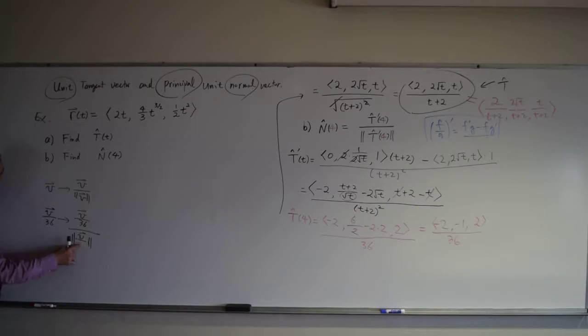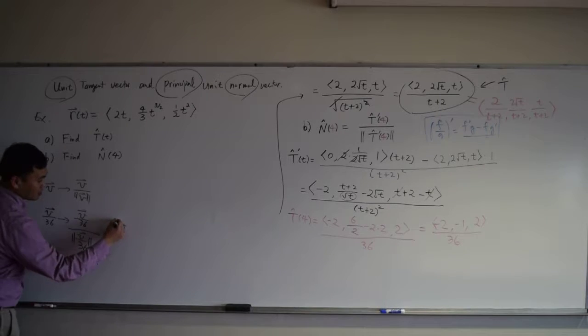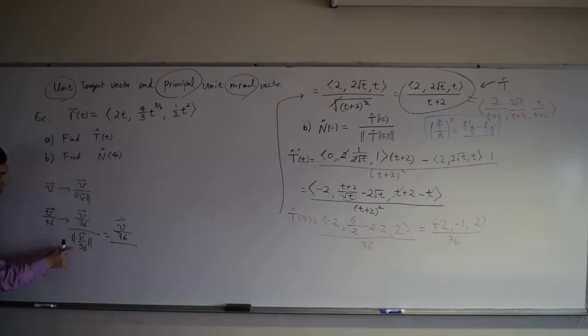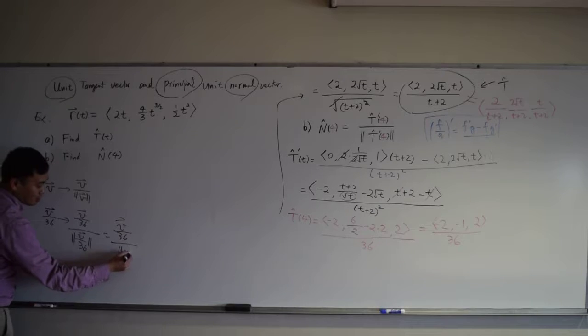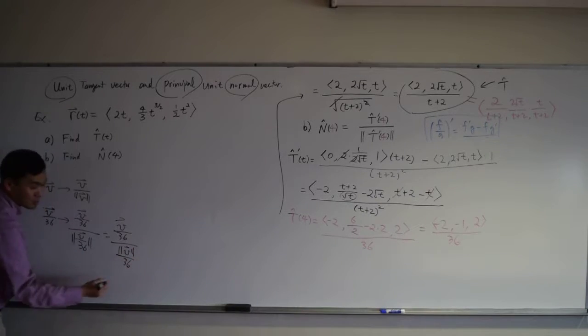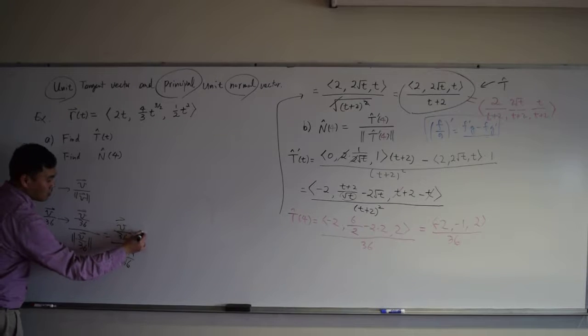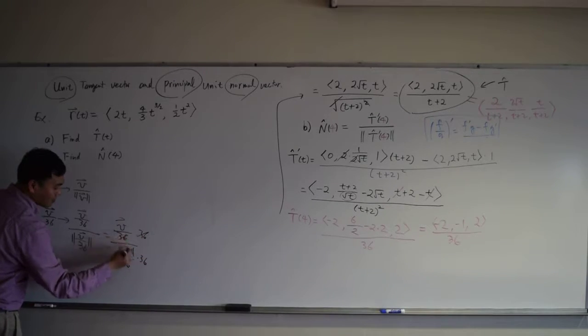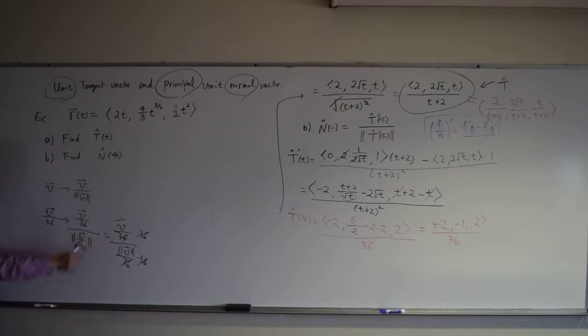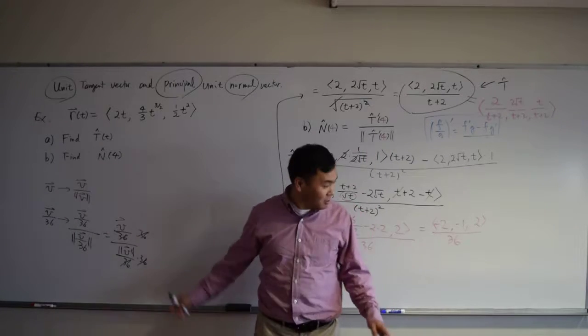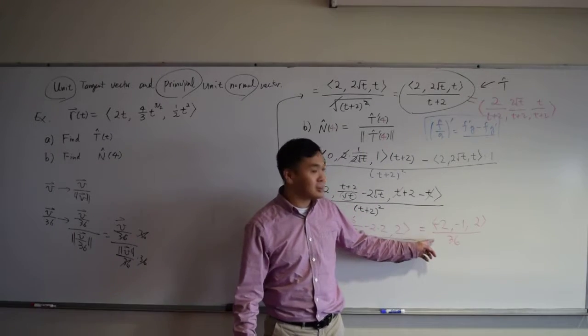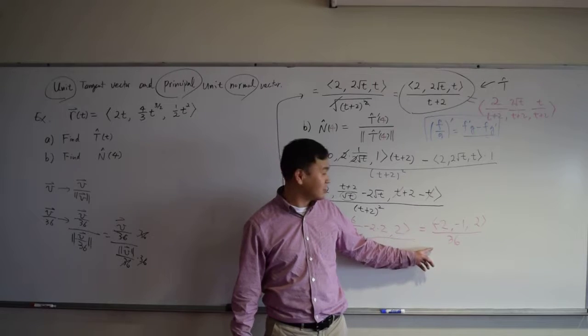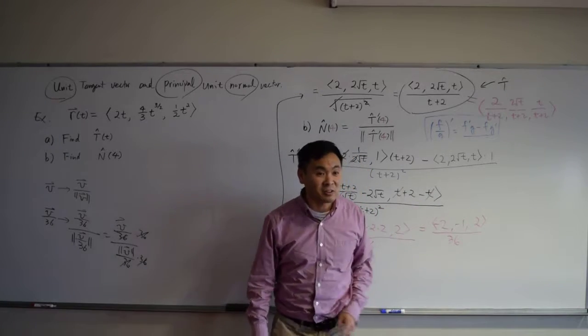But then 36, well, if you think about it, you're taking a vector and dividing it by 36, so you shrink it down and then you're taking the norm. That's the same as taking the norm of it and dividing it by 36. Is that right? Yeah. And then you multiply 36 top and bottom, and you get the same thing as before. Right? So in here, why am I saying that? How can that principle be applied? Rather than normalizing this whole thing, just normalize the top.